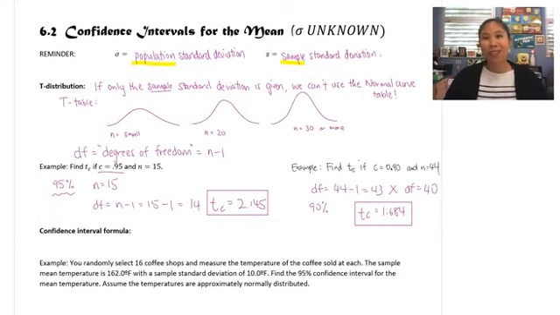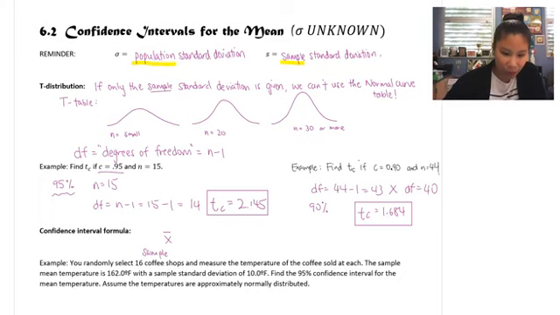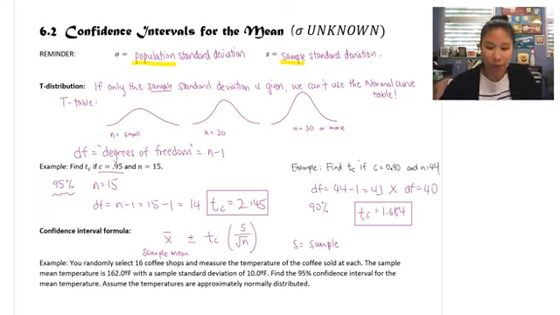All right, so now that we know how to calculate or find the critical value, the TC, then we can plug into our confidence interval formula to find the entire confidence interval now. So the formula looks like this. We have X bar, which is that sample mean, and then we're going to add and subtract, so plus or minus that TC that we would know how to find now, times S over the square root of N. And remember, S, we said earlier, was the sample standard deviation.